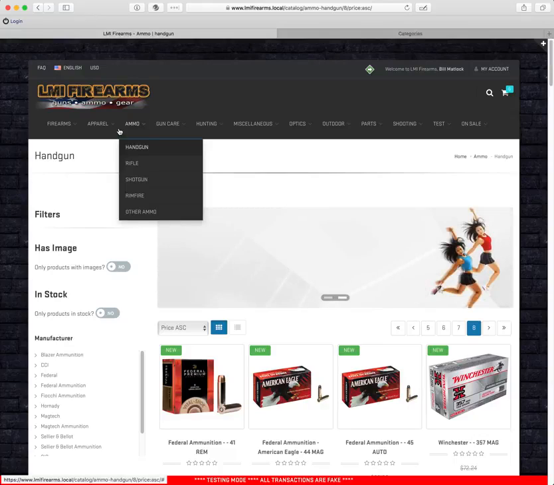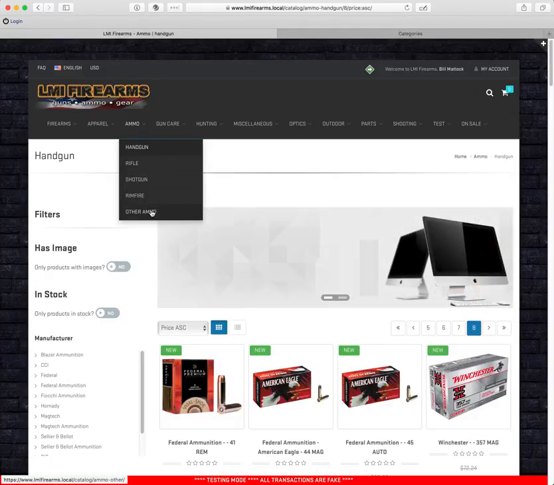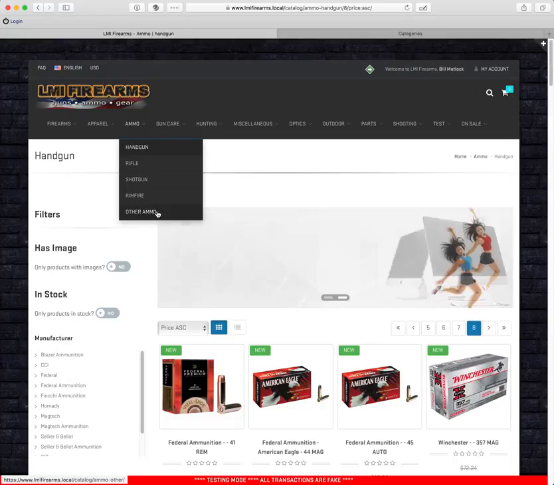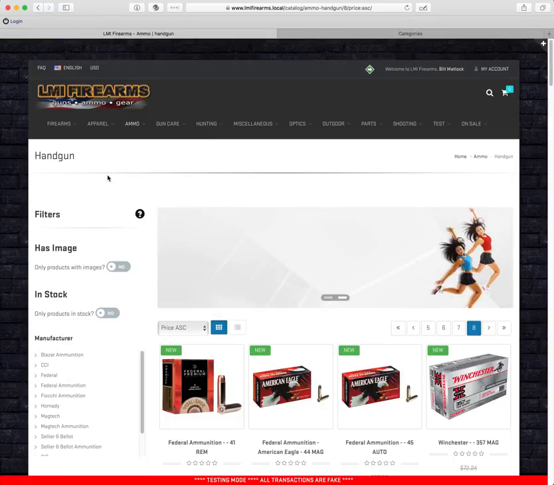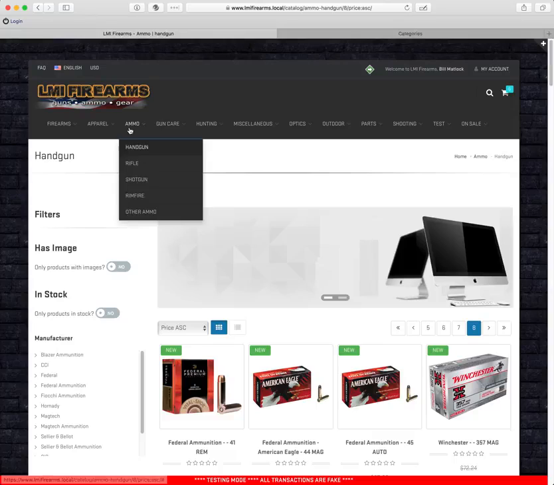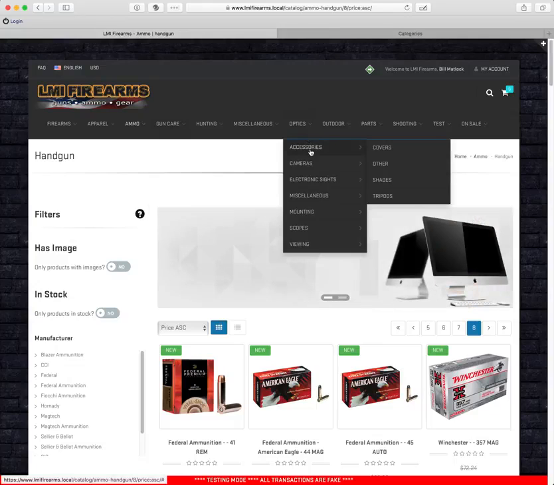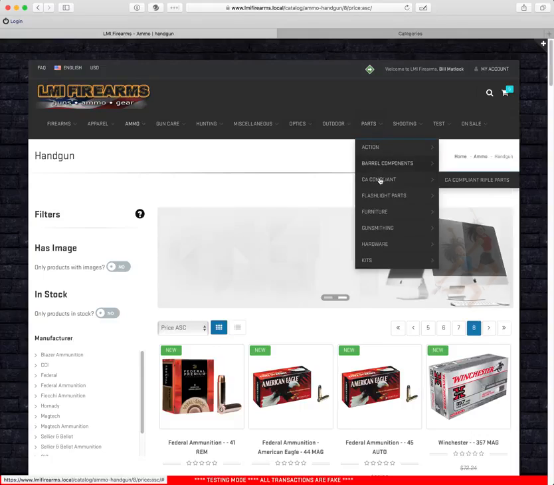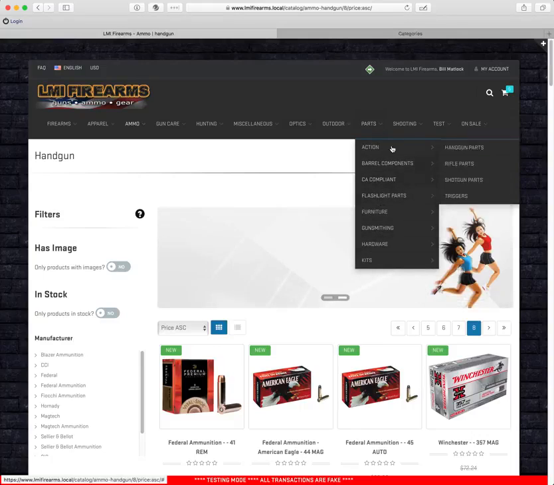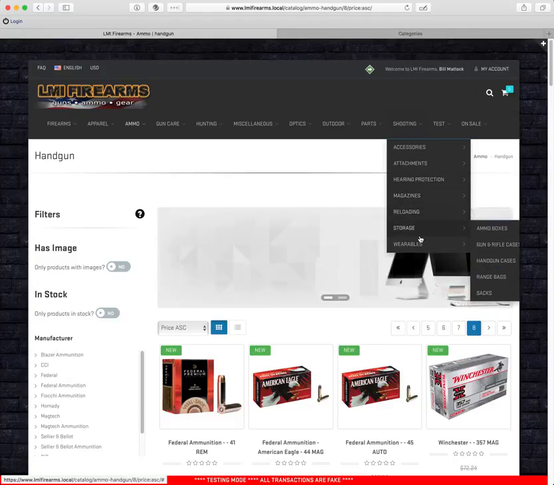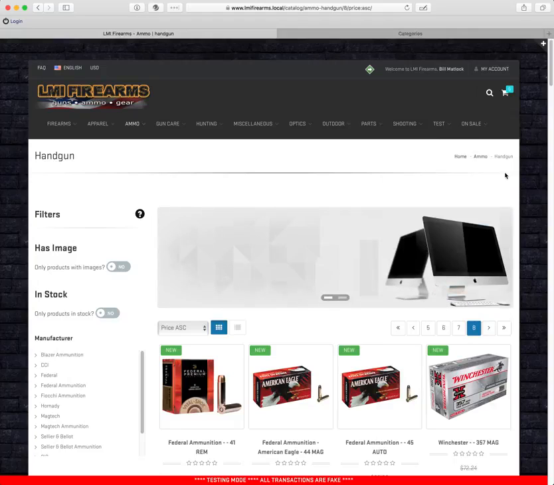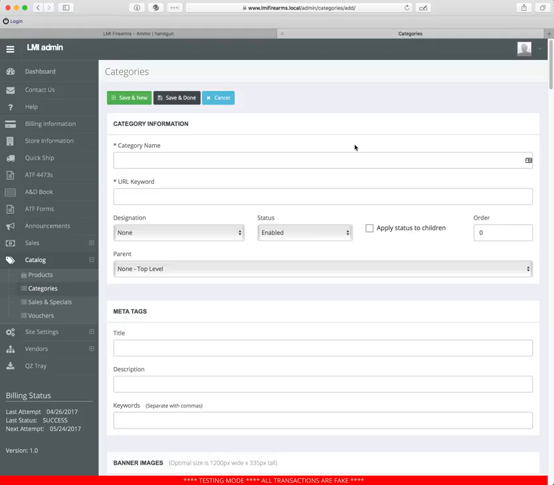It's pretty simple. If we wanted to put handgun down at the bottom, we would change its order to whatever, something higher than other ammo. So on top level menu items, again, it's left to right. On the submenus, subcategories, it's top to bottom. Same is true for the grandchildren, and if you had great grandchildren, it would be true for that. I think some of these may. See, now we're getting close to the end and we're running out of horizontal space. So that's that.